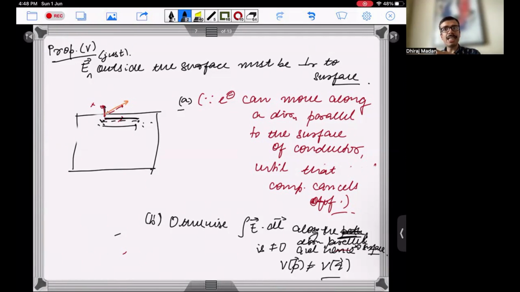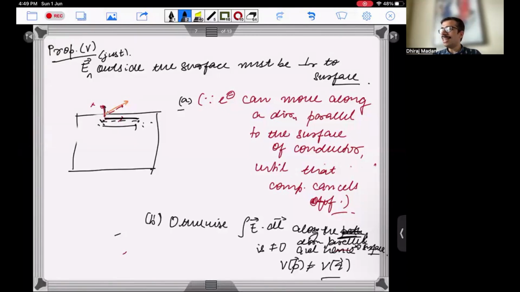So inside the conducting medium, there can be no electric field in static conditions, but on the surface, there can be a component, but it has to be perpendicular to the surface. And there is in fact a relationship between the charge density of the surface and the electrostatic field just outside the surface. That property we look at in one of the next few lectures.